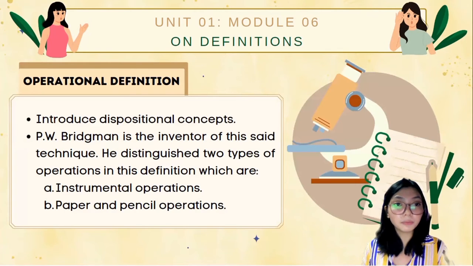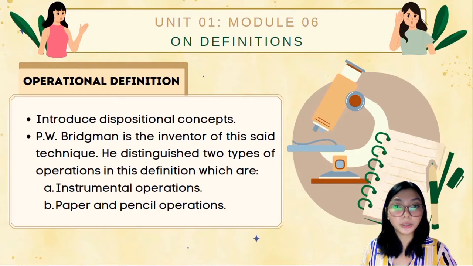So, and finally, we move on to the last and final definition, which is operational definition. It is said that operational definition is the technique to introduce dispositional concepts. Dispositional concepts are those concepts that do not exhibit directly observable characteristics of their intention, and that certain operations, observation, or examinations must first be performed. In a way, these anchor theoretical as well as dispositional terms on the plane of observation.